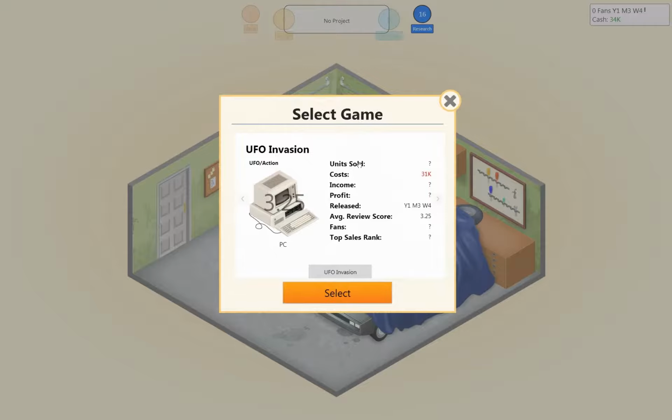Click anywhere. Woo! Develop new game. Generate game report. Yes, please. UFO Invasion. Units sold. We don't know. Units. 31k. Profits. We don't know. Score is 3.